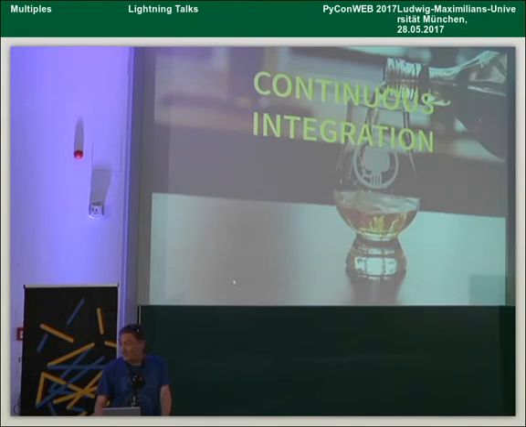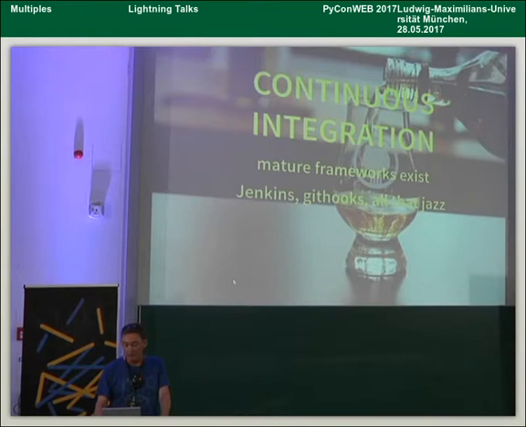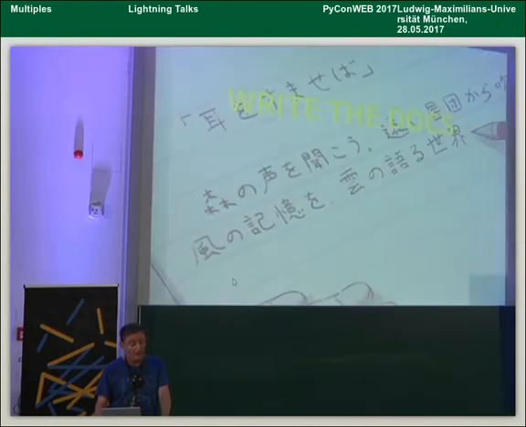What is new in documentation land is there are now a lot more tools for continuous integration. There are mature frameworks. You can even use Koala, which is represented here. There are other tools. It comes with Jenkins, Git hooks, whatever you want. So you can actually test like 80% of your documentation. The last 20% will always have to be done by a human, but you can get the easy 80% out of the way. You can check for bad language, for sexist language, for offensive language. You can test for grammar, you can test for syntax, you can test for links.